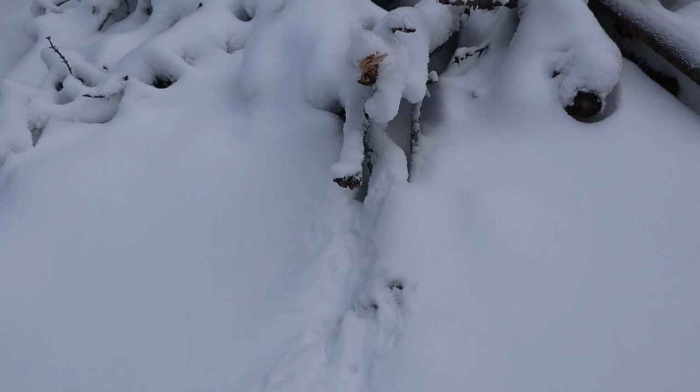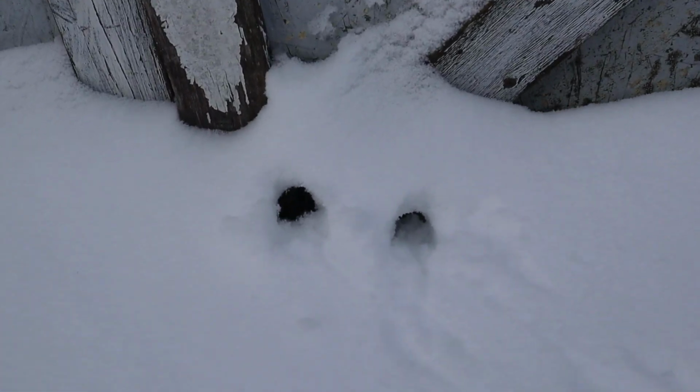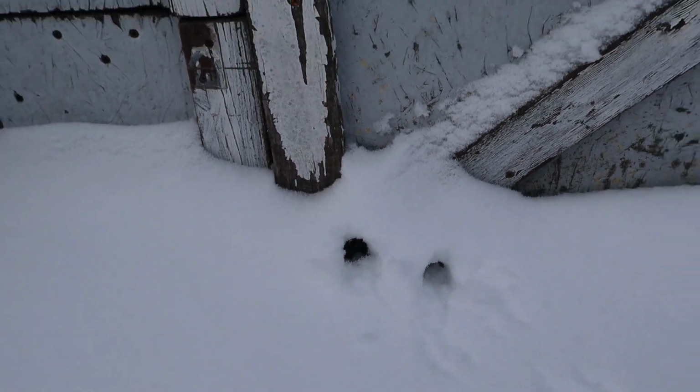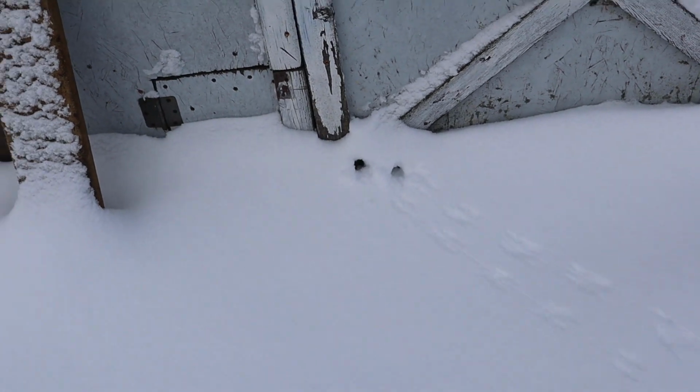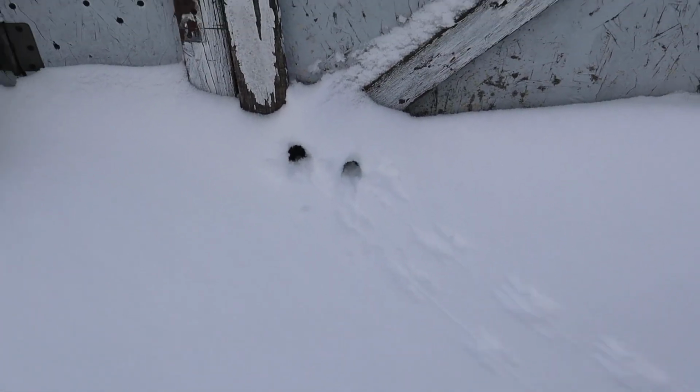Okay, look here, everyone. We got some weasel tracks. A bunch of snow yesterday. You can see that. Following them over. Go under this couple of pieces of log here. Then they go back the other way. Follow him across here. You can see he's jumping there. Following the tracks here. Hopefully you can see these. And they go into a little hole here. So he lives under this shed. So I have been putting my traps here, but I guess he hasn't been too hungry. I'll keep you updated. He's still around. Fresh tracks.